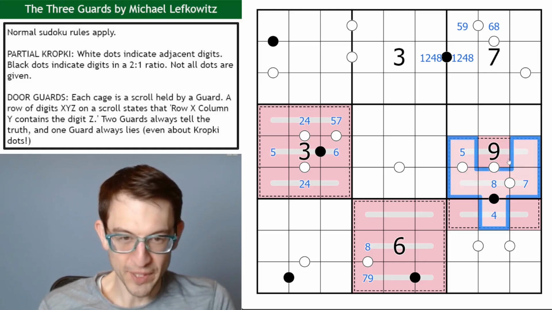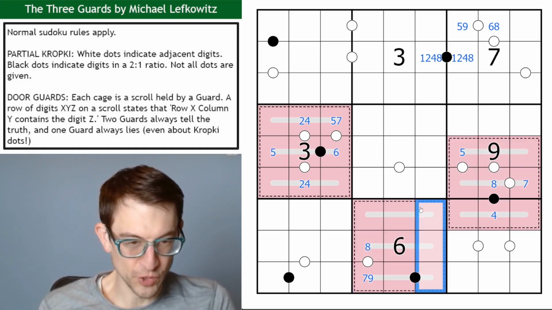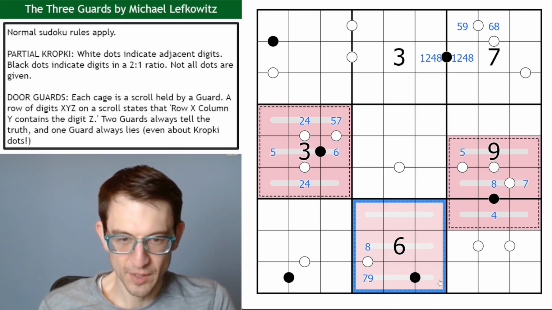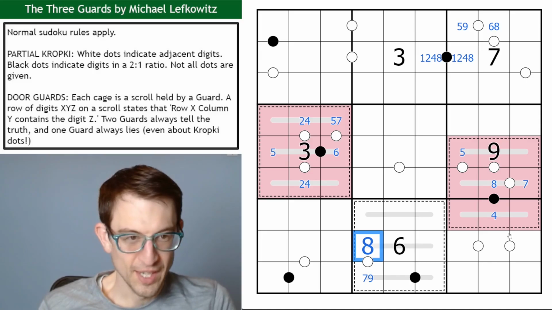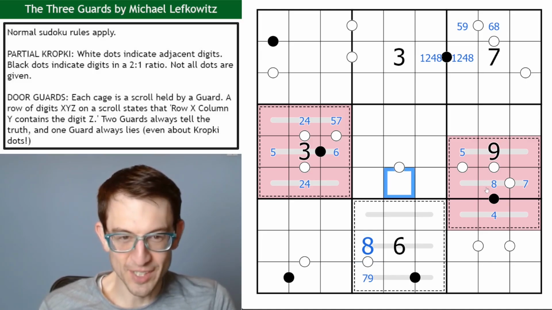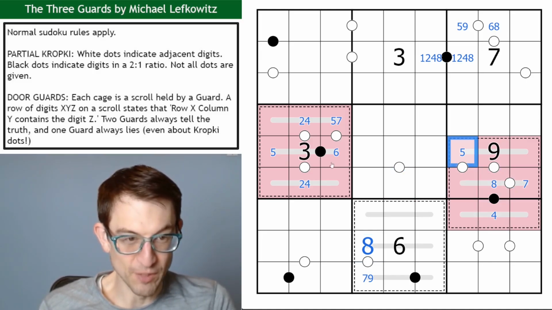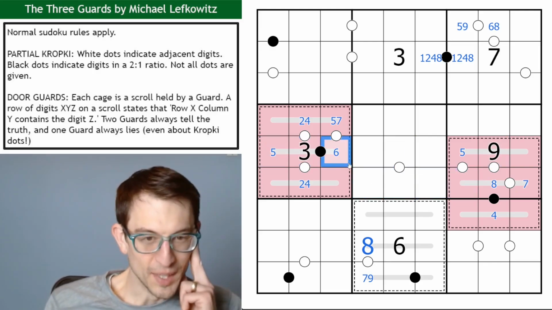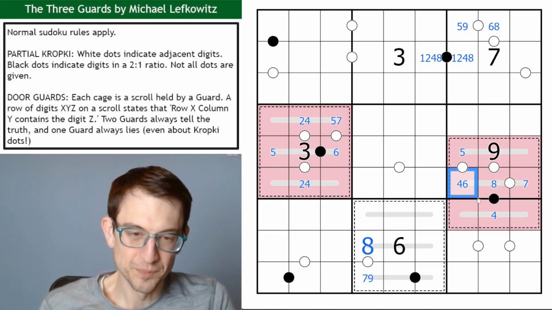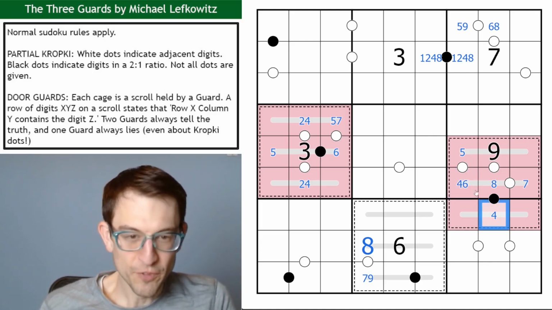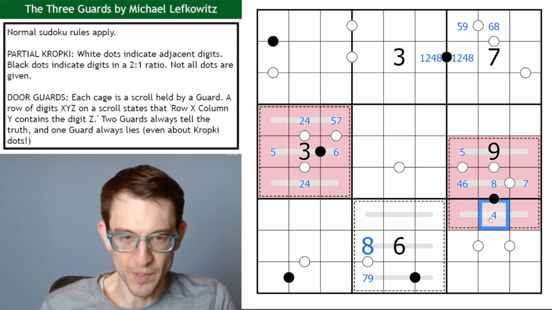So these can't both be truth tellers. So this one is a truth teller. So I can get rid of the shading because that is a real one. So that's really an 8. And we have a real digit on the board that is not a liar potential digit. And okay, let's keep going with this. So this would be 4 or 6. It could be 4, right? Because these 4s can repeat. There's no problem with that.